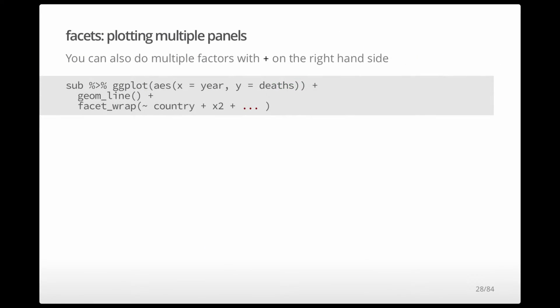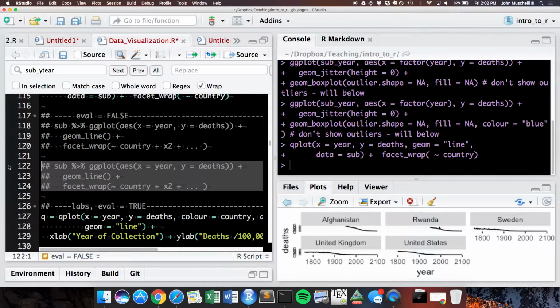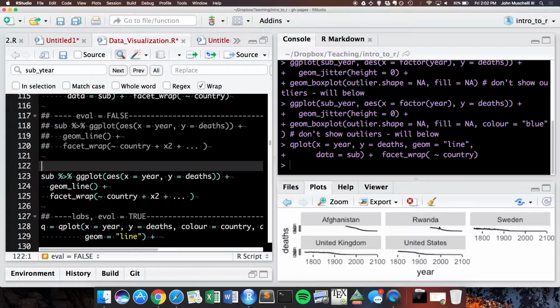So we don't demonstrate it, but you can put more than one facet. And again, this formula syntax, you say tilde, country, and something else, right? We don't really have any more things to facet on here, but I'll make a random 0, 1 binary variable so I can demonstrate more than one thing. What does the x2 refer to? X2, in this specific case, we don't have any other data. But I'm going to make one. So sub fact is sample. So if you want to facet on more than one thing, let me show you.